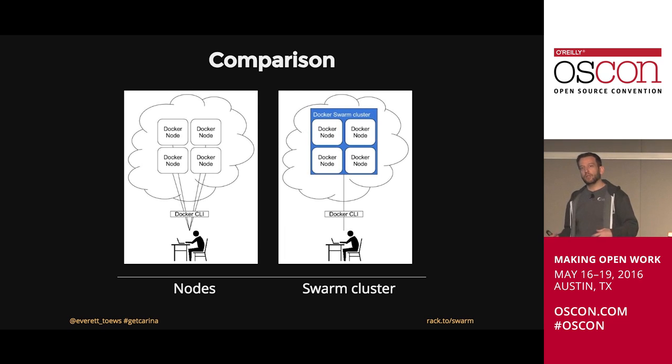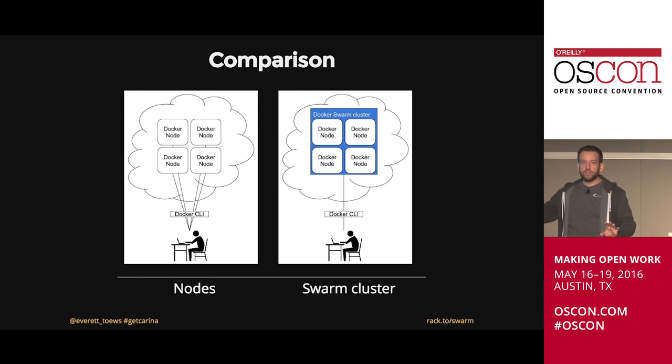Could be anywhere, right? But the point is that you've got these individual Docker nodes, and there's a Docker engine on each one of them, or Docker daemon, I'll use the two interchangeably. And you're talking to each one of those nodes individually, and you care very deeply about what containers go onto what nodes. It's like you're placing pets out into kennels and letting them roam around for a little bit.